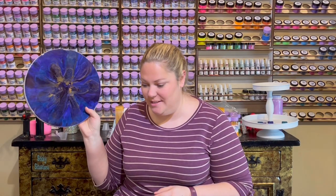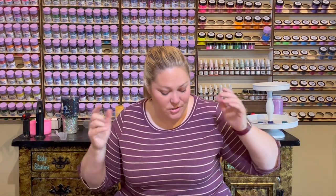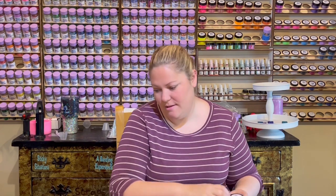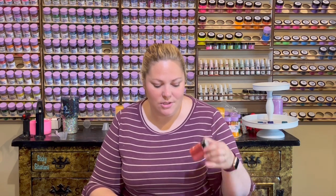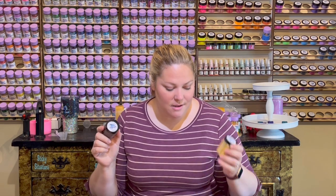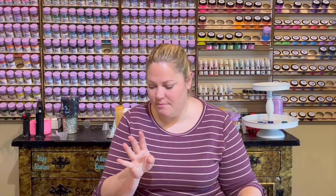So this is what we're doing today. I'm really excited about it because we're gonna be using my favorite color, which is red. The colors I'm gonna be using today are, not those. Today I'm gonna use O Negative mixed with some Marilyn for some extra sparkle. Villain again, Medallion, and Charcoal are the four colors I'm using.